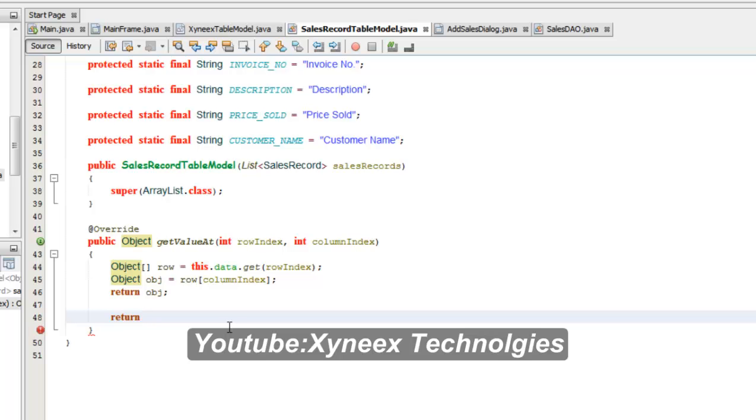I can say this dot data dot get, then I specify the row index over there, and this data dot get is going to give us an array of object. So I can typecast that to the array of object, and since it's an array of object, I can get a column index out of that.